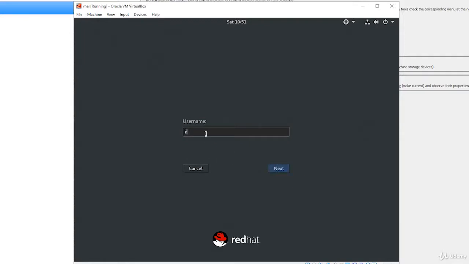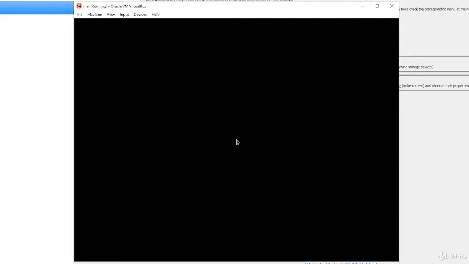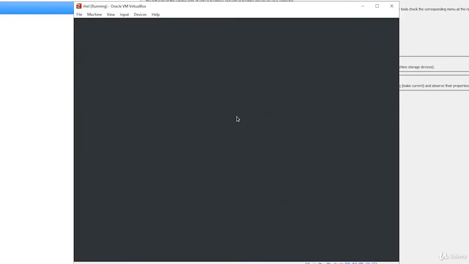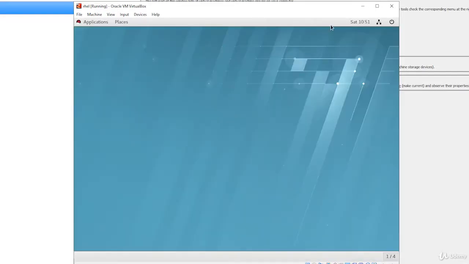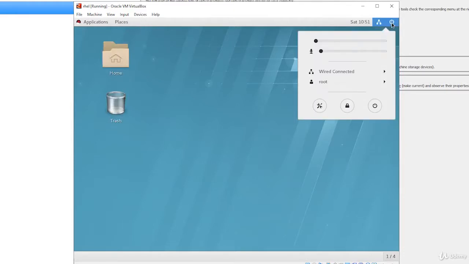Not listed, we could log in as root, for example, although you wouldn't really want to recommend it. It is possible to have normal user accounts that are not listed on the screen. So see if I logged in as root at the graphical prompt instead of my regular user. That's an option that you can do, although not generally recommended. And I mean, I can't think of a legit reason why you'd need to do that off the top of my head. I'm going to go ahead and log out.